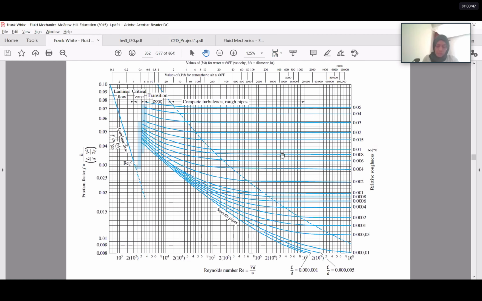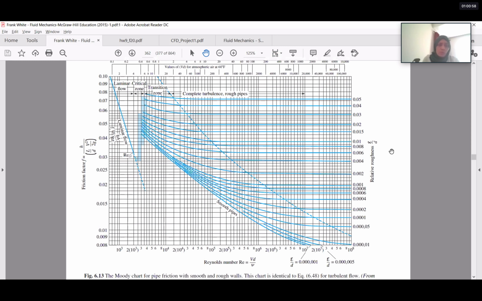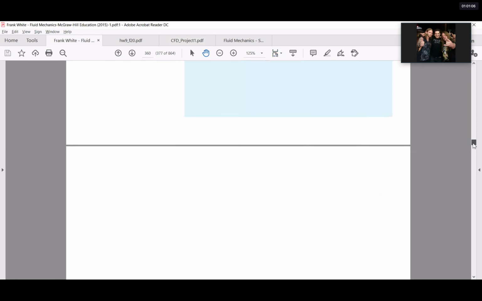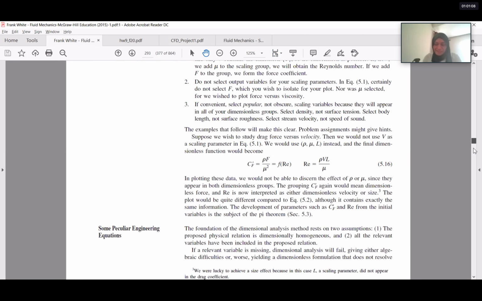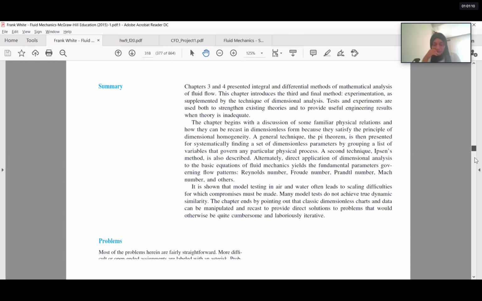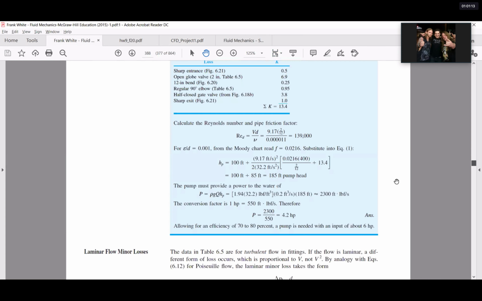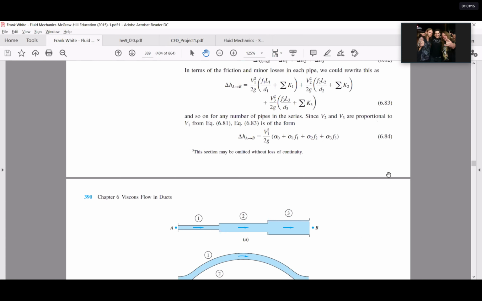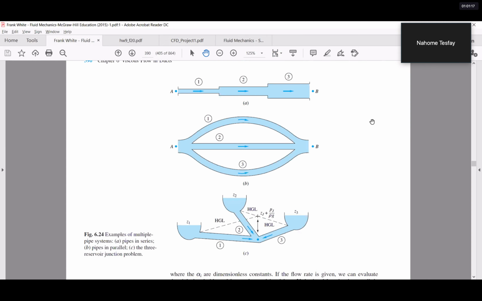Can you see this? Yeah. So I think he gave you that, right? No, not this one, not the Moody chart. He talked about figure 6.22. Oh, sorry, I made a mistake. No worries. Go to figure 6.22. 6.2? Yeah, 6.22. Let me give you the page number.